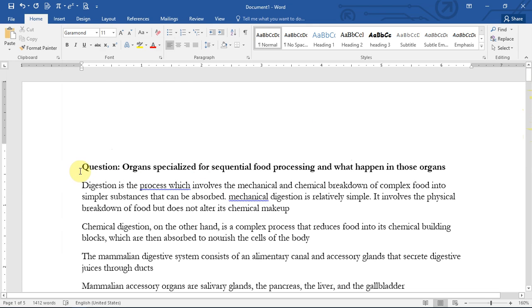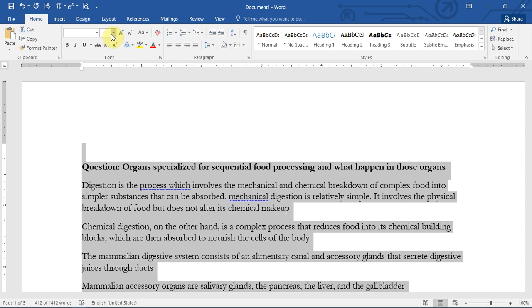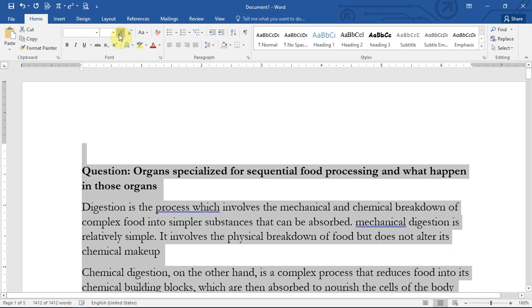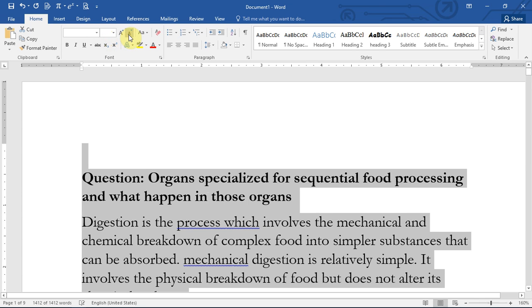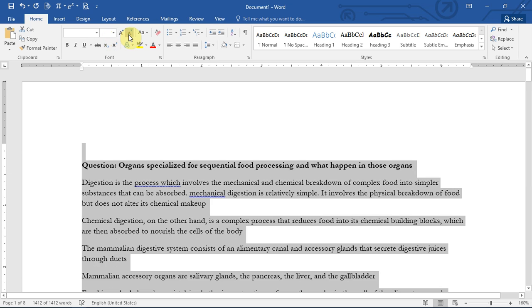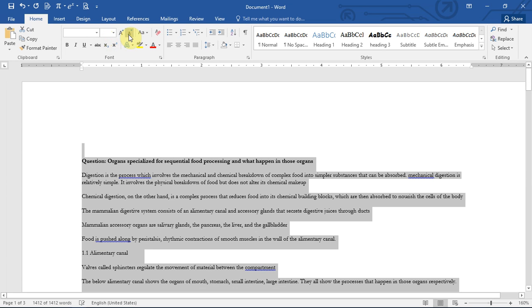Then I can choose to increase the size of the text. I select the text and then click here. As I click on this big A, the text will increase in size. As I click on this small a, the text will decrease in size. So the more you click on big A, the more the size increases.